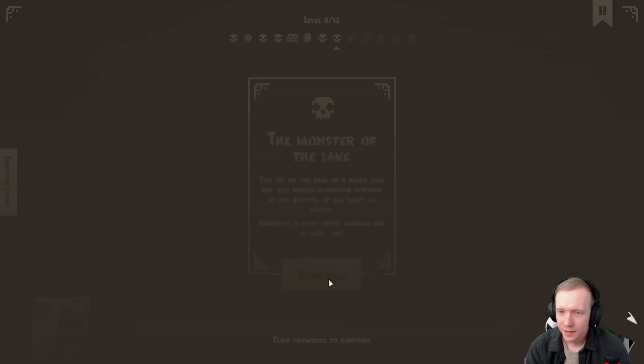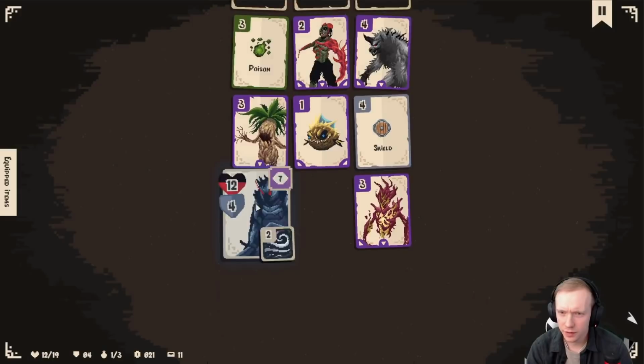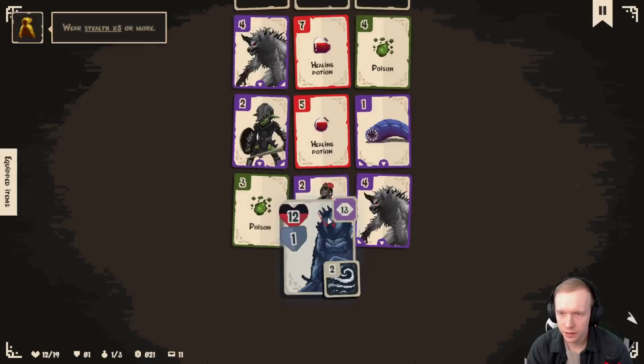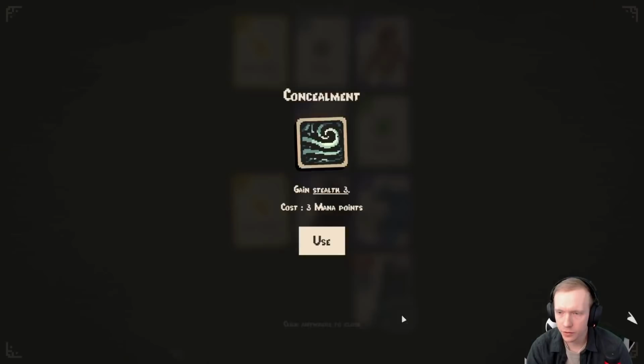Alright, I didn't really think that you could stack it like that. Yeah, you can stack items, which is interesting. So having 2 stacks of stealth cloak sounds pretty crazy, really. Shield it. Kill it. Kill it. Heal it. Avoid all this. Gold it. Shield it. Potion it. Just use it now, right? Stack it up, I guess.